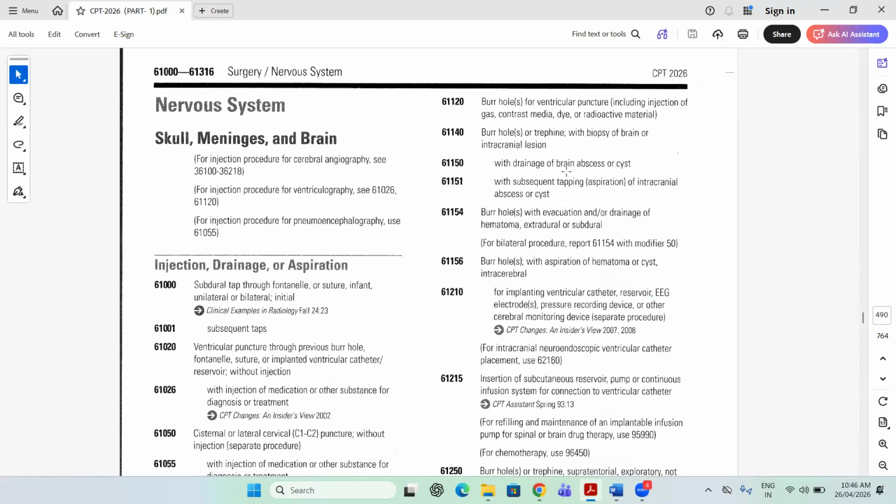And on the next page, you will have codes starting for the nervous system. When it comes down to coding the nervous system, your codes are divided into three major sections. The first section under the nervous system is all related to procedures performed on the brain, skull bones, and the nerves, or maybe the protective membranes of the brain. The protective membranes of the brain are called meninges. There are three protective membranes for your brain and spinal cord. That is pia mater, arachnoid mater, and dura mater.